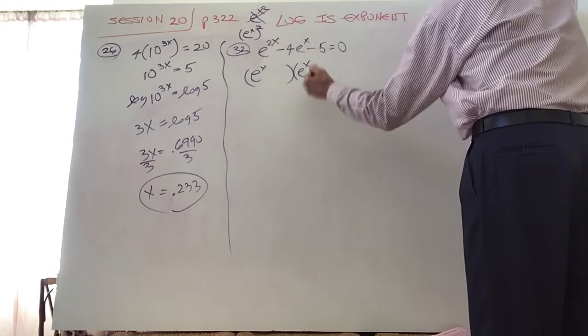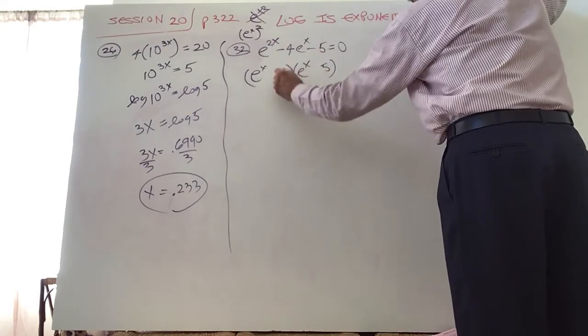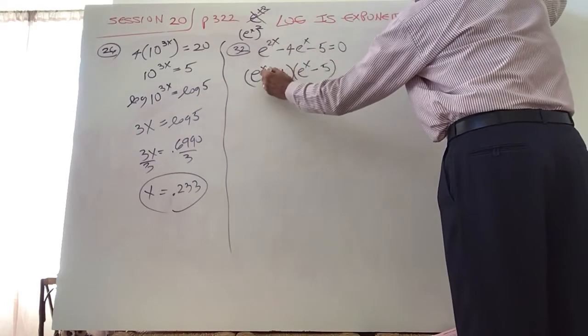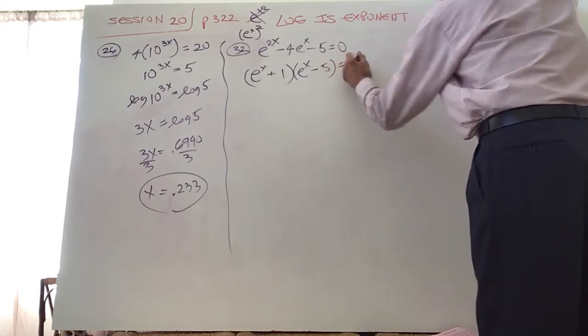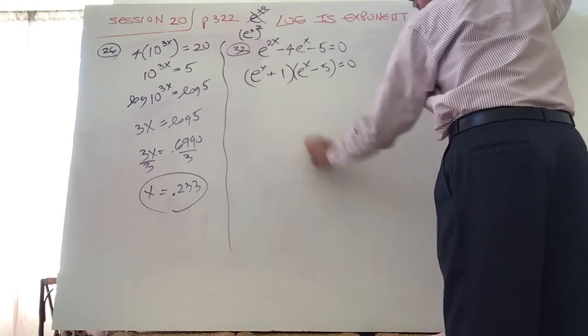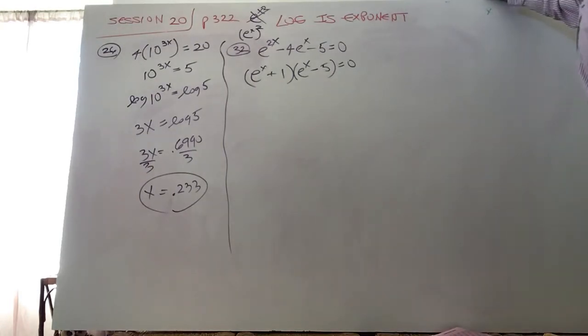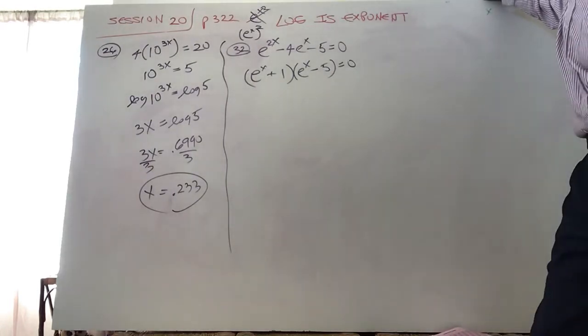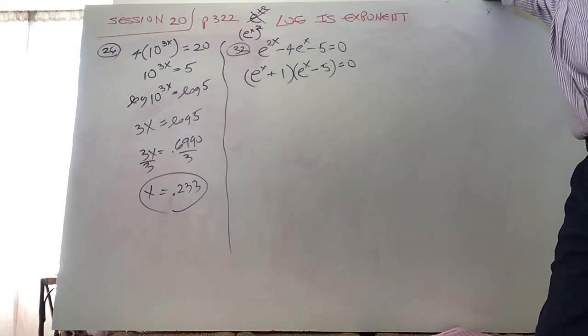And then how do you get 5? 5 and 1. How about a negative 5 and a positive 1? I think that'll give us a negative 4. And check to see the outside is 5 e to the x, and the inside positive 1 e to the x. That should be a negative 4 e to the x, and the last two a negative 5. Looks like that should be okay for us.